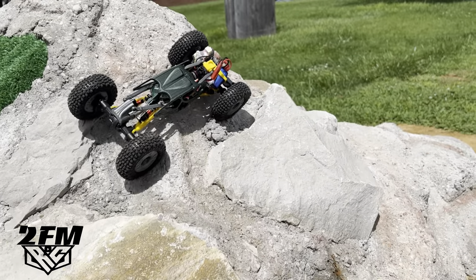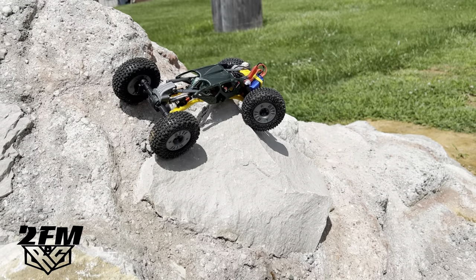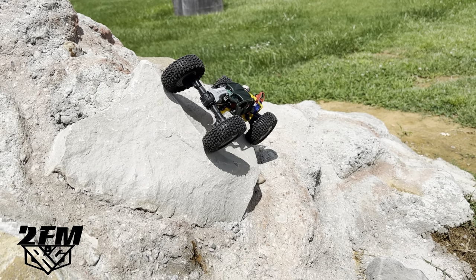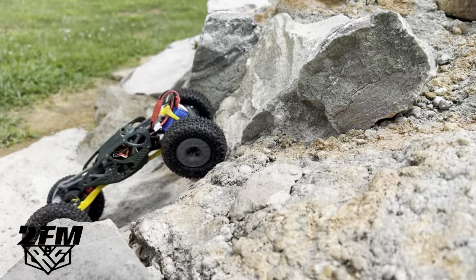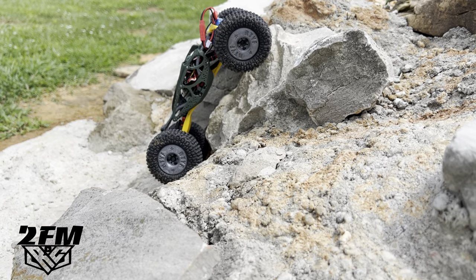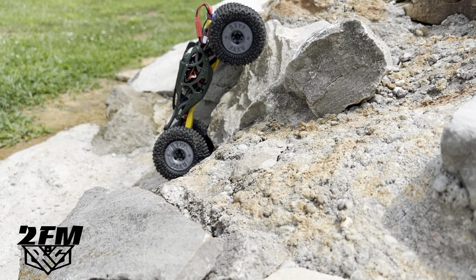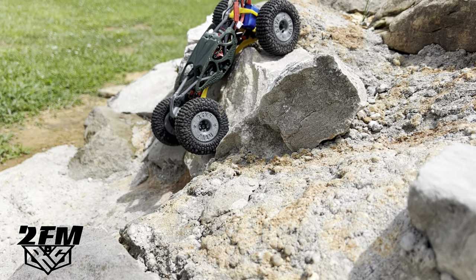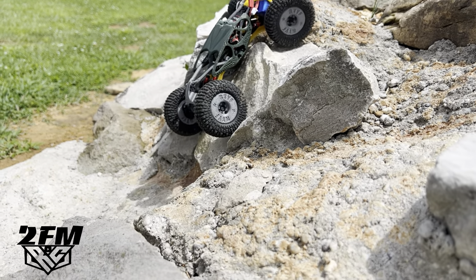This right here, I started to go up that and thought, well, that's just too easy. Let's see if I can just cross this gnarly rock here and see what happens. I kind of slid down — that's the rear portal right there hooking on that — still got the clearance to get over it. And then the thing side hills so freaking amazingly, it's able to just walk off of that rock like it's nothing. Some of the stuff this thing was pulling, I was just amazed. I can't wait to get this out to some tougher spots where I can do some hanging lines and stuff.